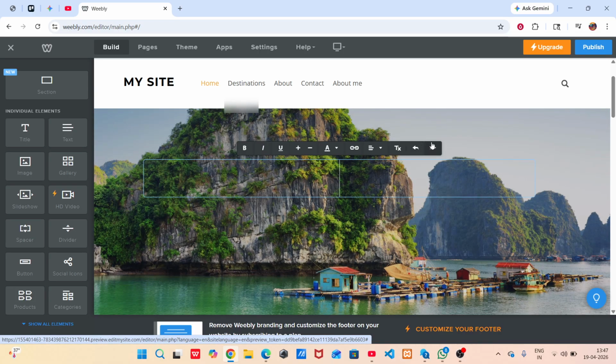And if you ever find yourself unsure about the changes you've made, just utilize that Undo option until you reach a point where you're happy with everything again. That covers our walkthrough for today on how to undo changes in Weebly. Hopefully, these steps clear up any confusion and help you navigate the editor with more confidence.